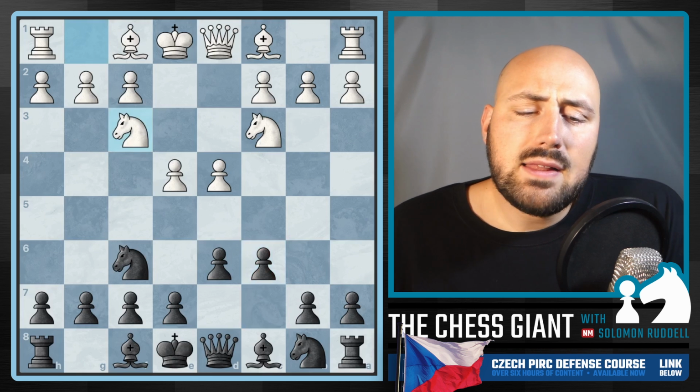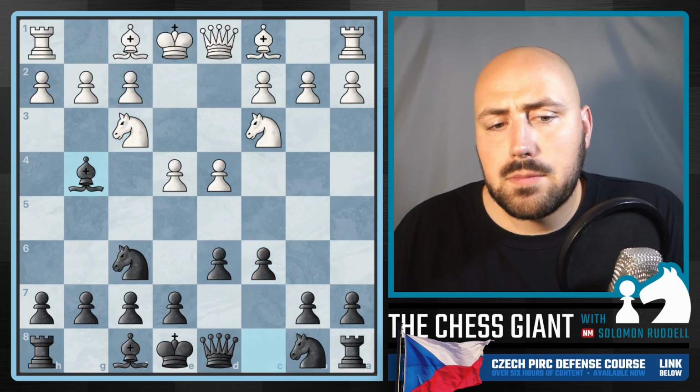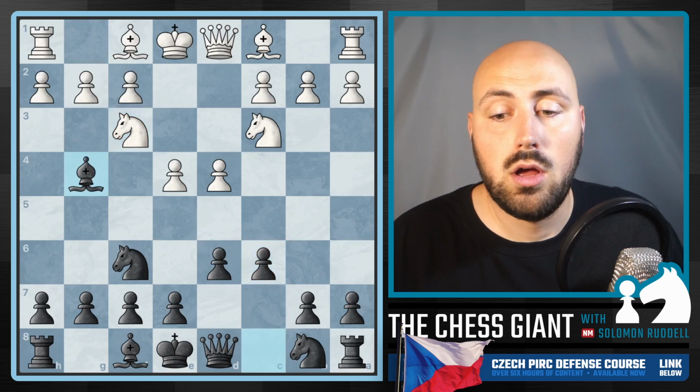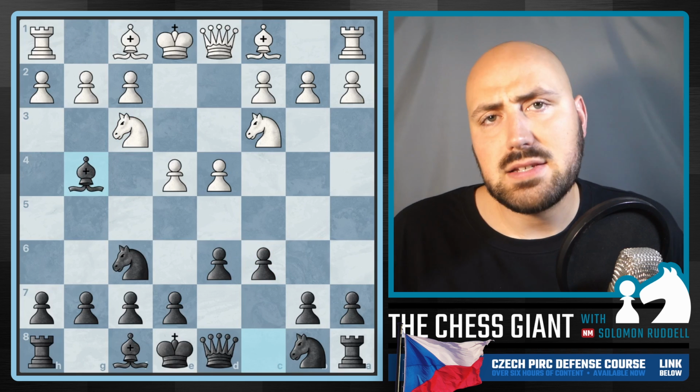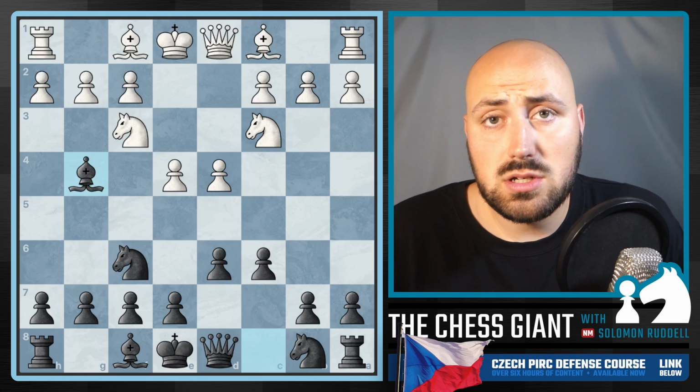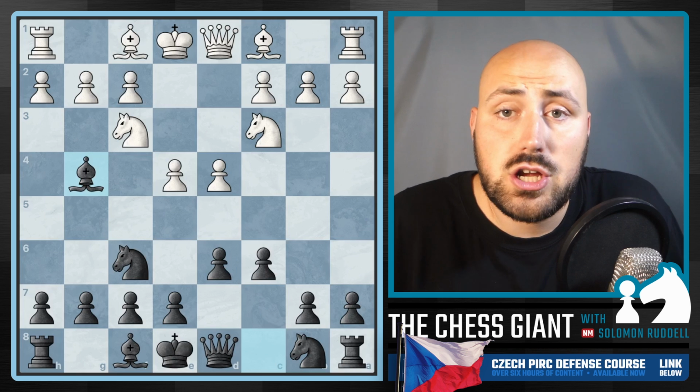But against knight f3, I like playing bishop g4 and going for a preferred French, an improved French defense. Now, that might sound weird, but it's a very strong idea, right? Multiple GMs have played this out, and we cover it at length in the Czech Pirc Defense course.